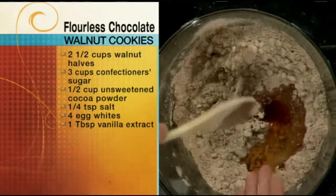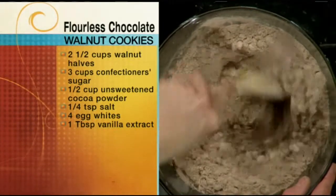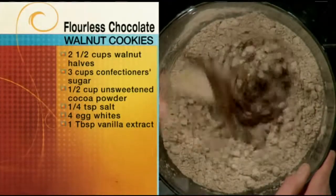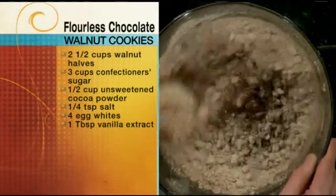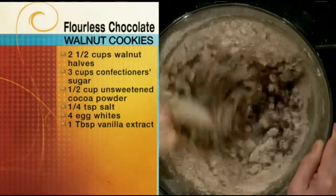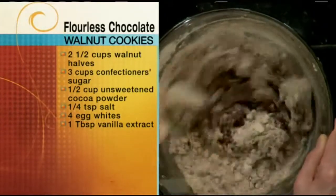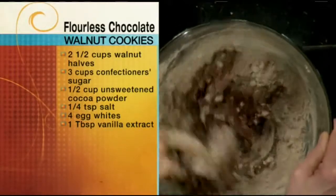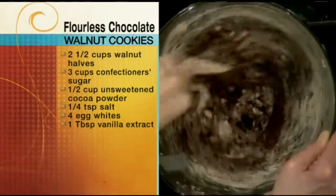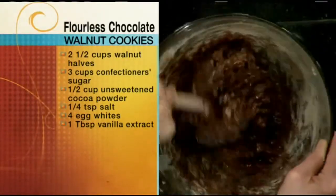And it looks like, well, geez, there's not much liquid there. This is gonna be very dry. Well, that's what's so deceptive about this one, is you keep stirring it, it's slowly starting to come together. You're right. And in a moment, this is just going to be a nice, glossy looking batter. So it's all coming together, and that's how easy this is. Now from here, is that it? That's it. So now what we're going to do is we're just going to take these, and we're going to put these a teaspoon or so each.